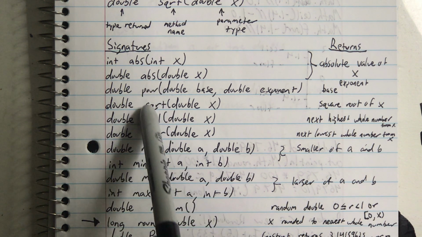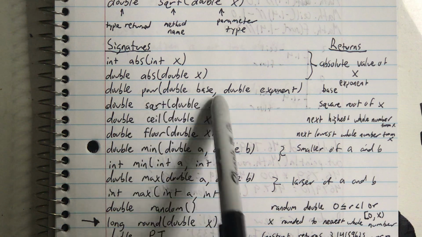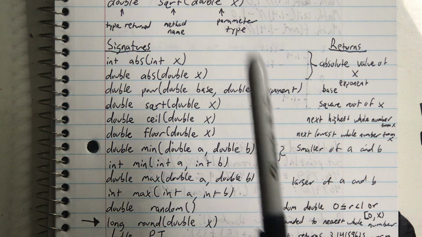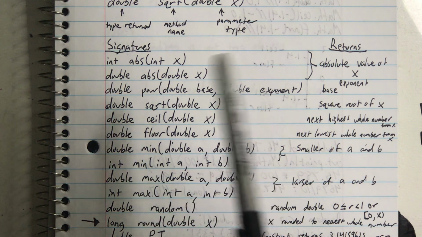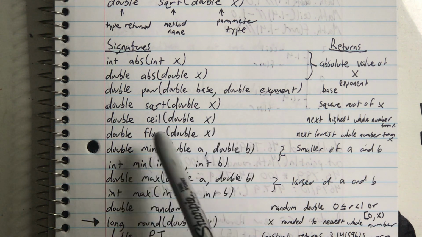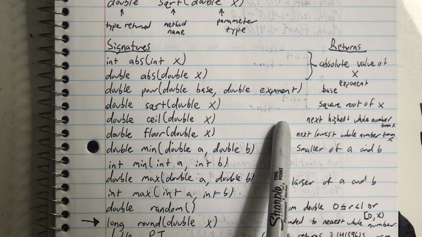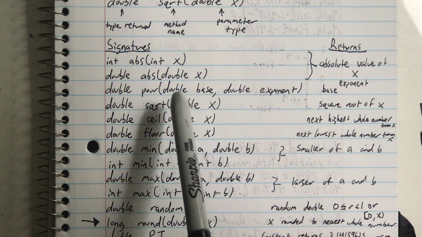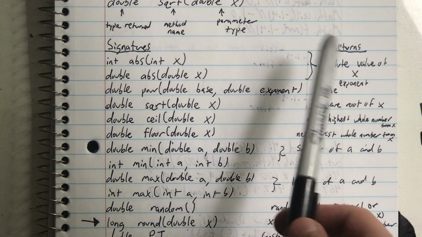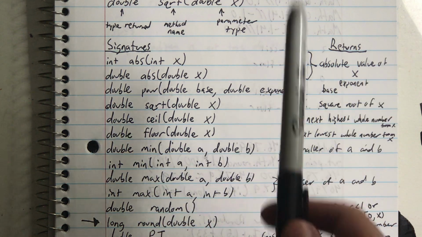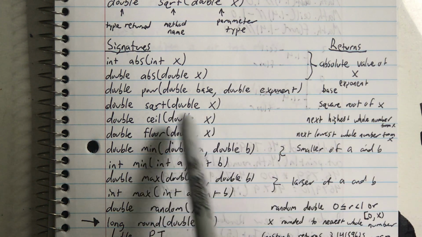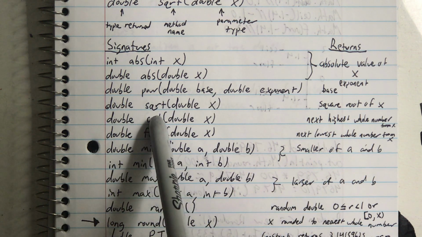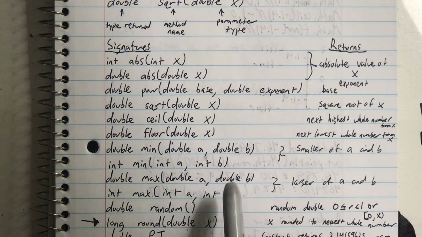So like with power is pow, right? So the base is going to be a double, and you're going to raise that to an exponent, which is also a double. But remember, if you put in an integer, that could also be a double. For example, if I put 2 comma 3, right? 2 is an int and 3 is also an int, but we're not losing any data. So it's going to be 2.0 to the 3.0 power, which is 8.0, right? 2 cubed is 8. So for power, whatever you put in, it's going to return a double. And also with the square root, whatever you put in is going to return a double.